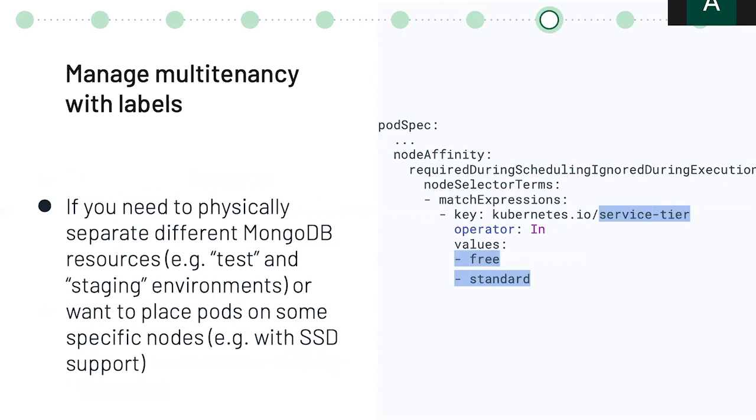Multitenancy you can manage with labels, so playing with affinity and anti-affinity rules and node selector terms can help us to ensure that, let's say, MongoDB clusters are not placed with clusters of different customers or different parts of my product or organization, to ensure the segregation that is happening. So labels really are the key to doing the majority of policy definitions about how and where the MongoDB pods are placed.